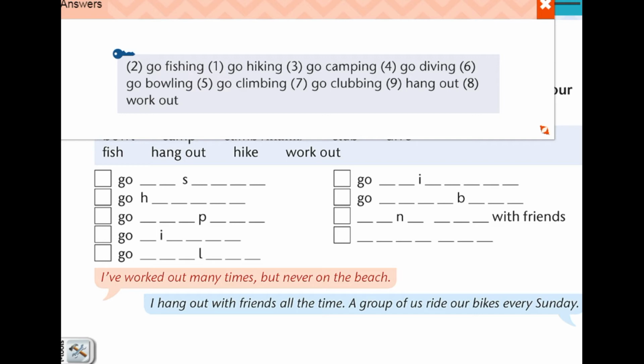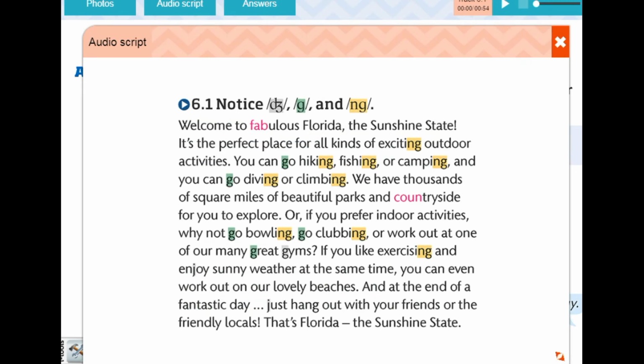All right? You don't use hang out with the verb go. You don't say going hanging out. No, it's not common to use that. The same way as going working out. No, it's more common to say the verbs. I hang out with my friends every Friday night and I work out on Saturday morning, right? So, did you understand? If you have any problems, any difficulties doing the exercise, please talk to me, alright, in the chat message.